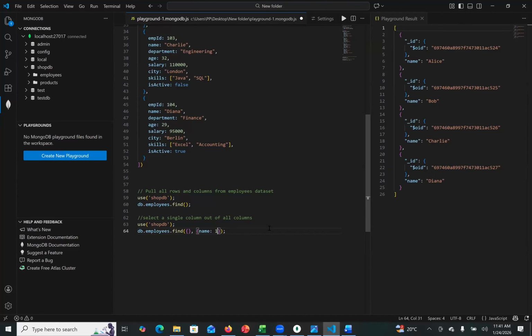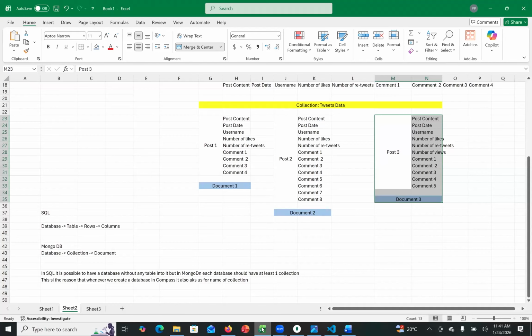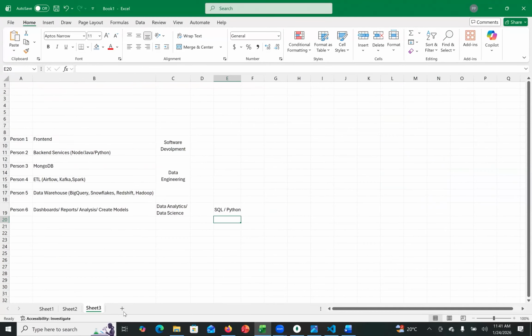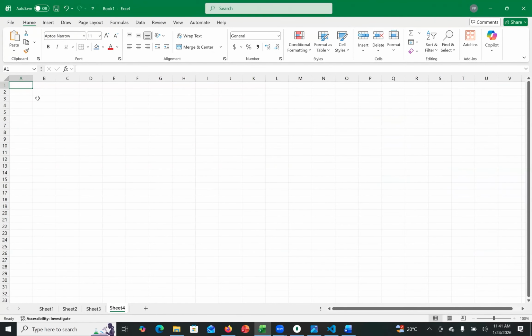Why is the first curly bracket empty? Yeah. This is what I was explaining. Later on, when we will be filtering the rows, the data, let's say give me only those employees whose salary is more than, let's say, 50,000. Now that is a condition on rows, not on column. Okay, let's try to understand it with an example, because if this thing is clear, then writing the code part will be comparatively easy.